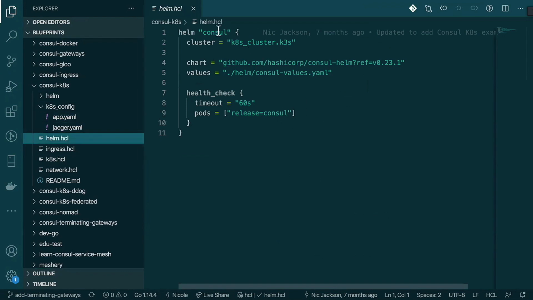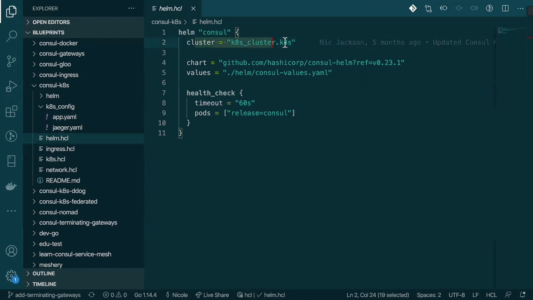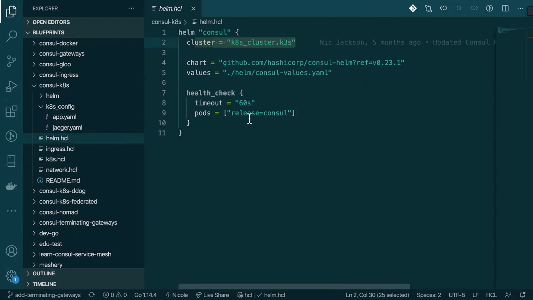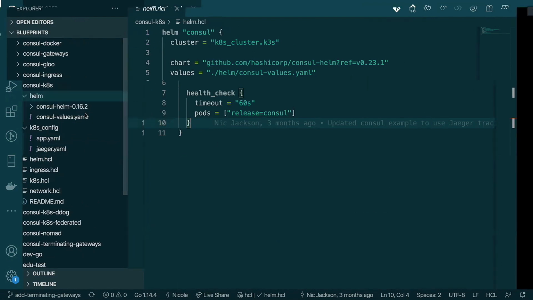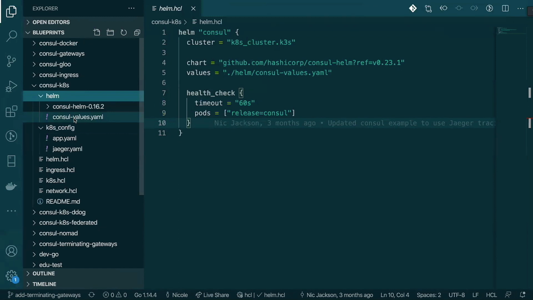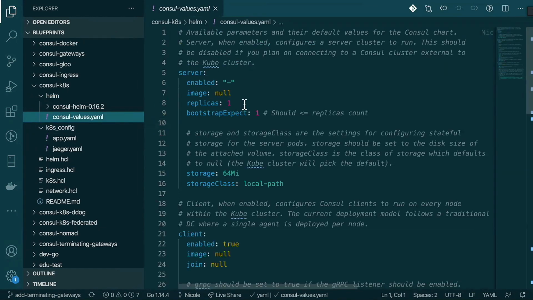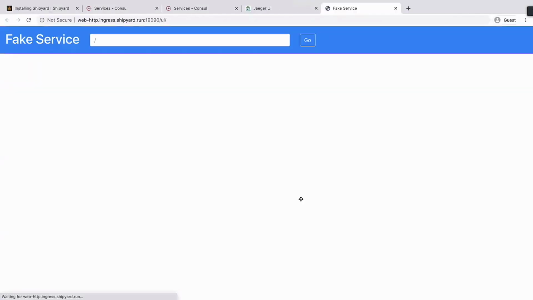We also use Helm to actually bring online Consul. So we pass it into the Kubernetes cluster that we built. And as we can see, things are starting to start up now. And then it also does a health check to ensure that all the pods with release equals Consul came online and started successfully. And for our Helm, we're giving it some simple config to tell it to only expect one instance because we're running this locally. There's no reason to do HA and run 3 replicas because if my laptop crashes, all of them go down anyway.